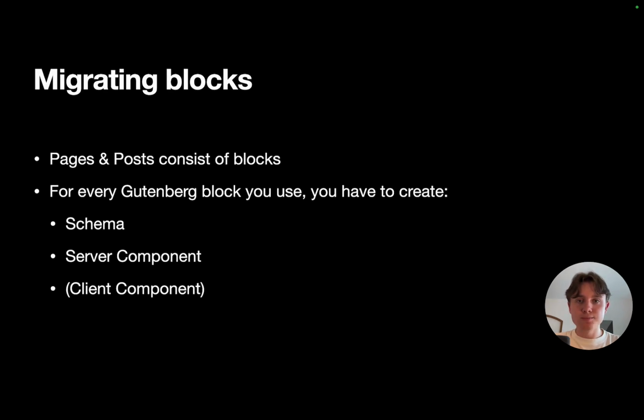As I just mentioned, pages and posts in WordPress both consist of those Gutenberg blocks. And we're going to do a similar thing in Payload. And for every Gutenberg block, we will have to create a schema which defines what fields this block actually has. So for example, for the hero block, we can say it has a field heading and a field subheading. But we'll also need a server component and a client component for the Next.js front-end part.